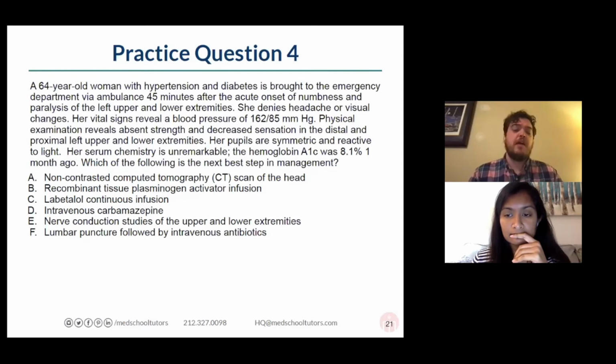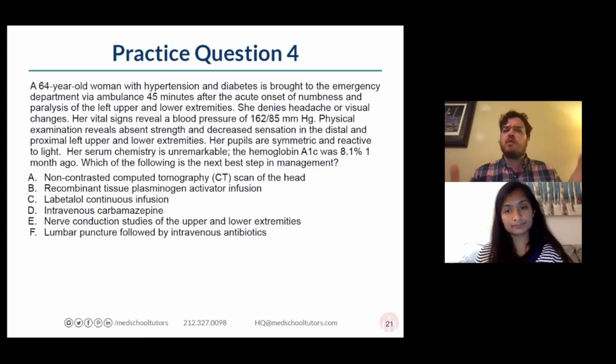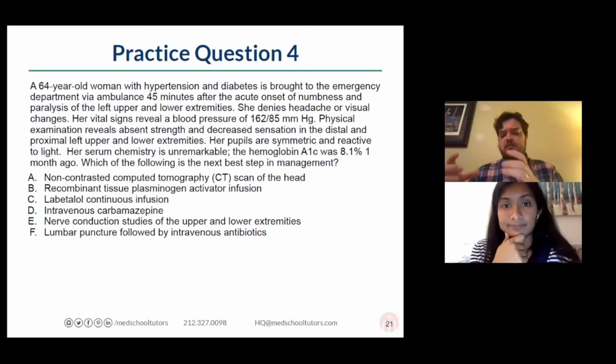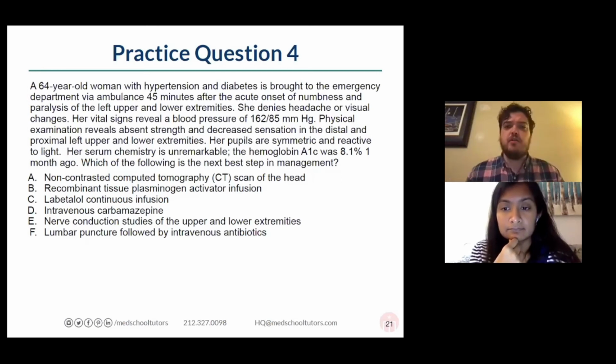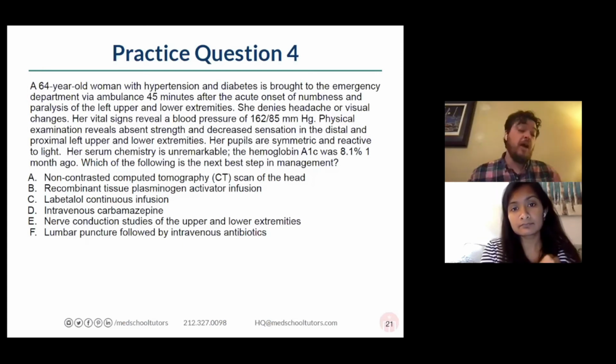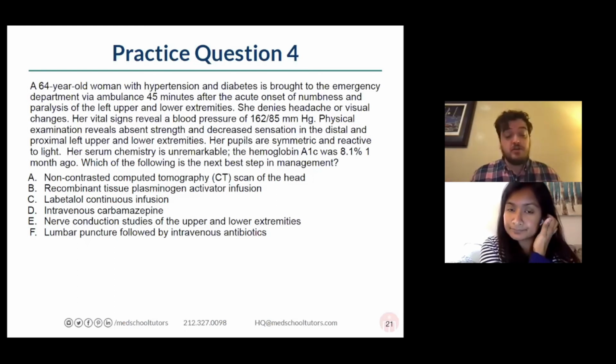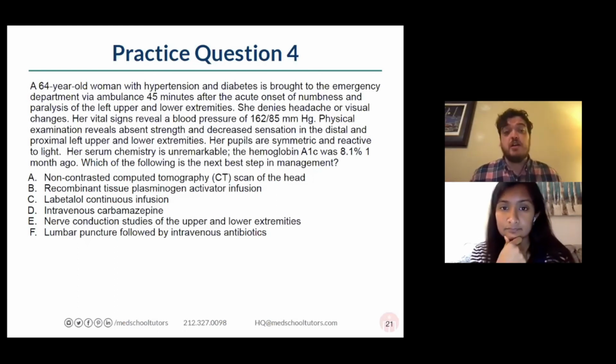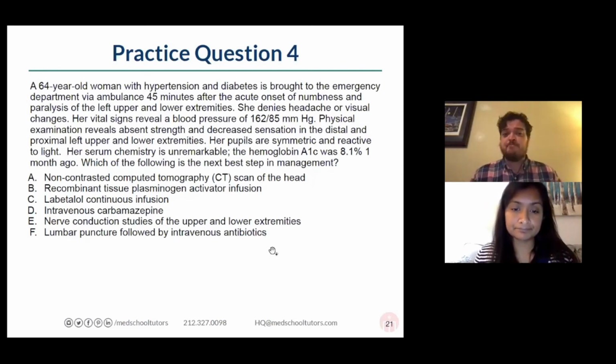In order to get them there, we have to prove to ourselves that there's no bleeding in the brain. So you're just kind of thinking through, what do I think this is? What can I do for them? And the good therapy that we have, how do I get the patient there? I need to know about intracranial bleeding. If there's any intracranial bleeding, TPA would be contraindicated and would actually jeopardize the patient's life imminently if it was given. So then I have to think about, how can I prove or disprove bleeding in the head? And one of the actually quite sensitive exams that we have that can be done pretty rapidly in most stroke centers these days is a non-contrasted CT scan of the head. So I'm going to think answer choice A.